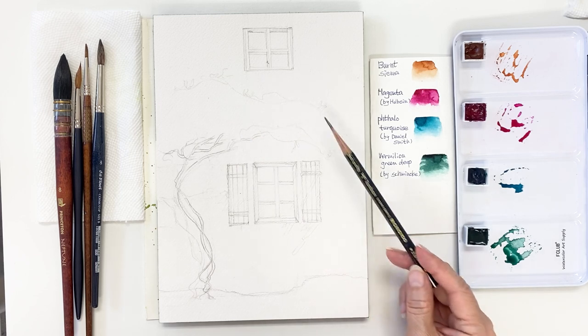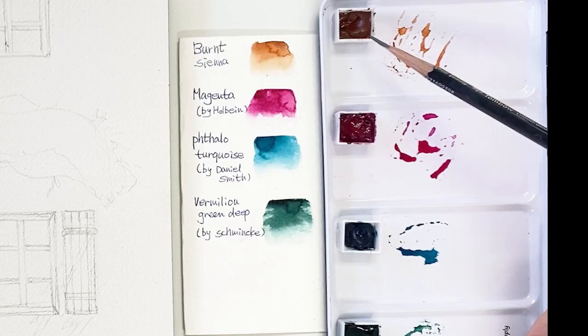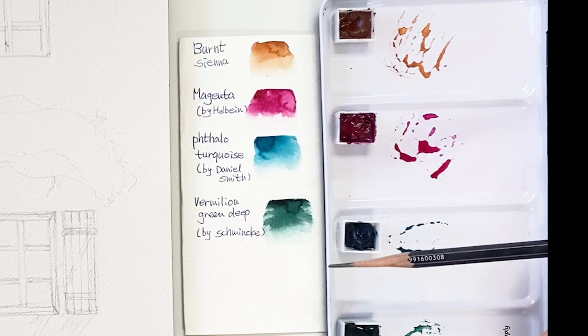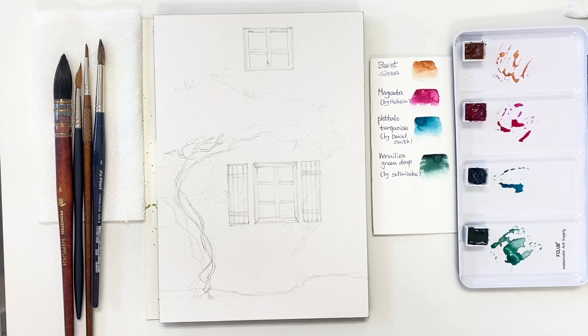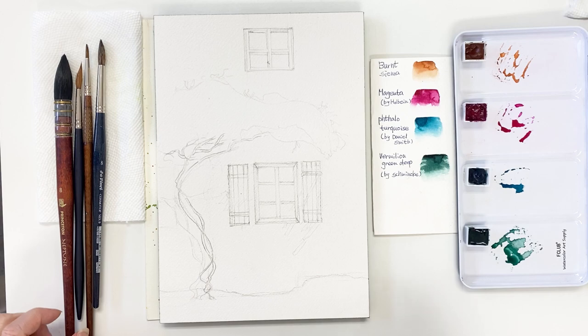I already sketched in advance, and then we are going to use burnt sienna and magenta, Phthalo turquoise by Daniel Smith, and this Vermilion green deep by Schmincke. If I need other colors, I'm going to use them for this painting. Okay, let's jump into paint.